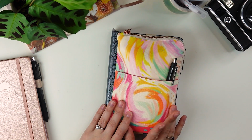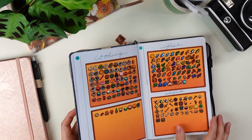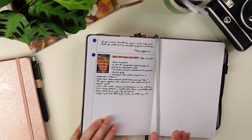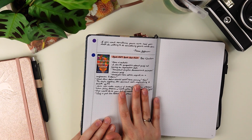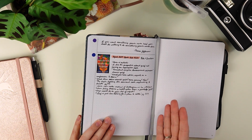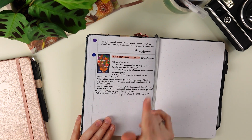So last week I wrote some notes about our book club book for this month. I wrote down some quotes that I really enjoyed. I added a sticker, and this was huge for me, just putting down the quotes I enjoyed, some questions I have. One, it's gonna make my book club discussion way more enticing and vivid, because I actually have questions from while I was reading the book and my thoughts and opinions, instead of just rolling up to book club being, yeah, I loved the book. I don't remember anything that happened. Don't have any discussion questions, but the vibes were there.